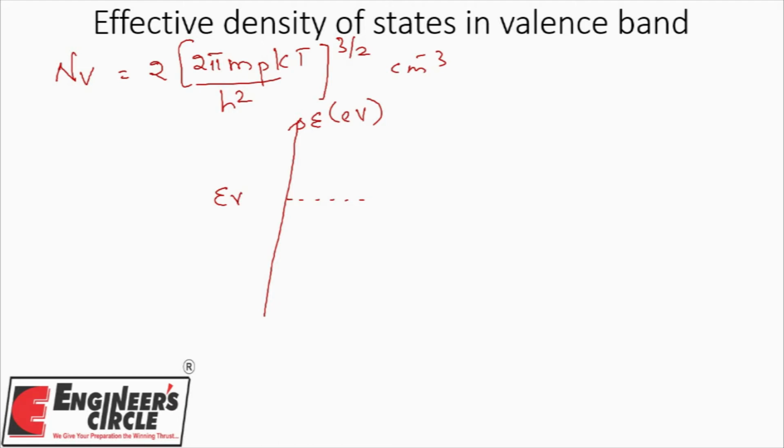We know that the distribution of holes inside the valence band is non-uniform. So what you do is, we have a larger concentration of holes at the edge of the valence band, and when you move down, the concentration decreases. So we lump the total density of states occupied by the holes by using an impulse function having a height equal to Nv. So this is an impulse function, like what you have done in the conduction band. We know that the valence band is filled, but certain states are empty, but the distribution is non-uniform. So the total states over which it is empty, we collect it and lump it at one particular point, that is at the valence band edge. Therefore we get an impulse function having a height equal to Nv.